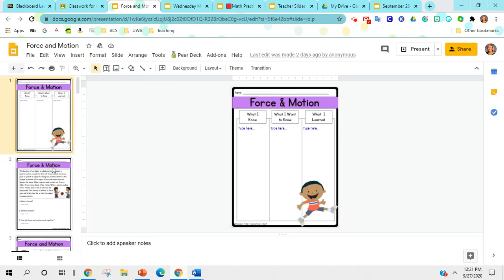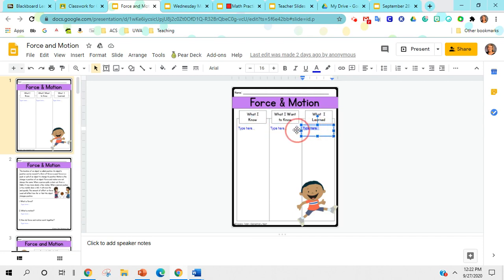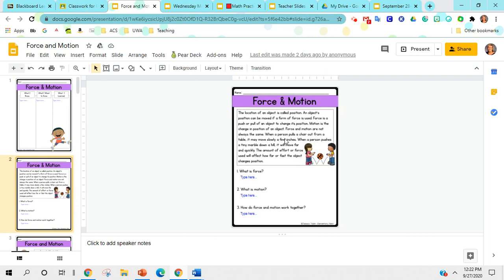This week in science, we're talking about force and motion. And so I have created this force in motion slide, and I will assign them each day. So like on Monday, they're going to watch a little video on force in motion, and then they will fill out the KWL chart. And I just go through and put type here, and they know to double click it so that the type here is highlighted. That erases that once they start writing their answers. And then same thing here, there's a little reading passage, they have to answer questions.